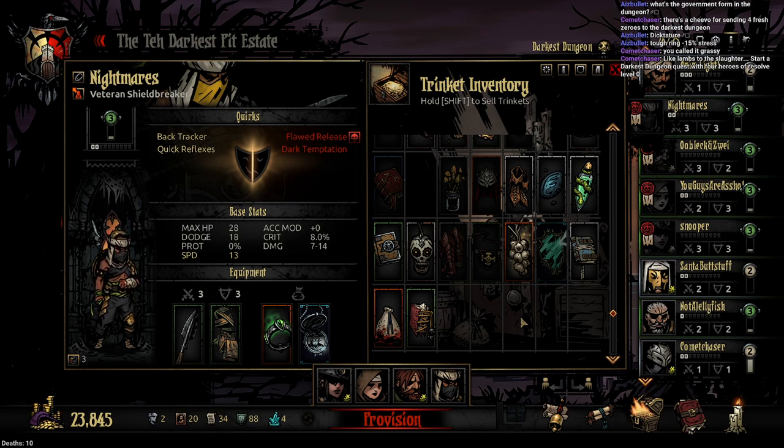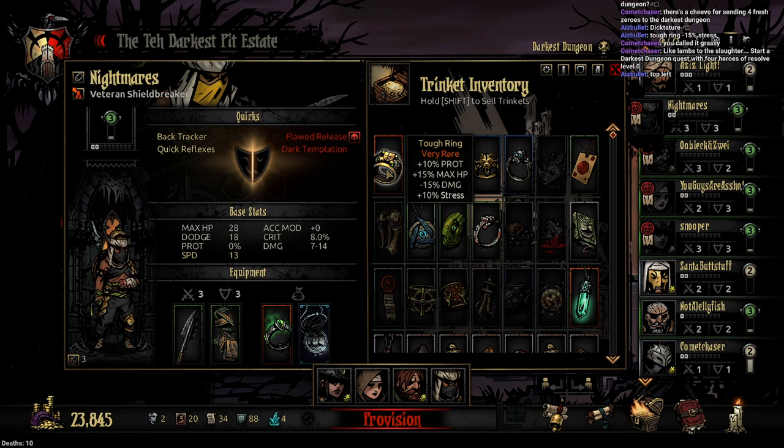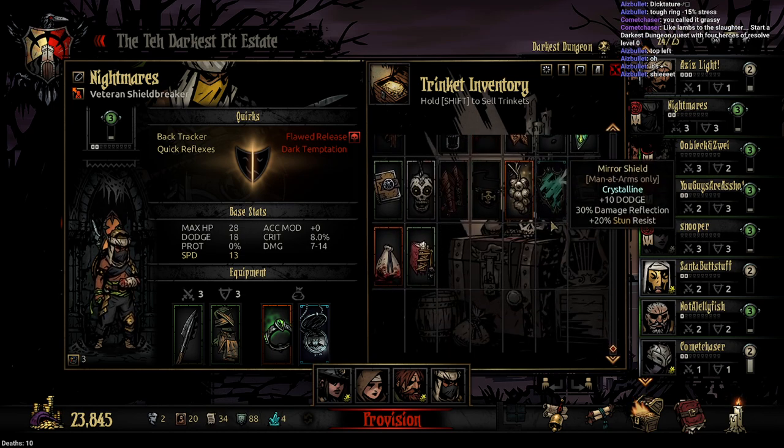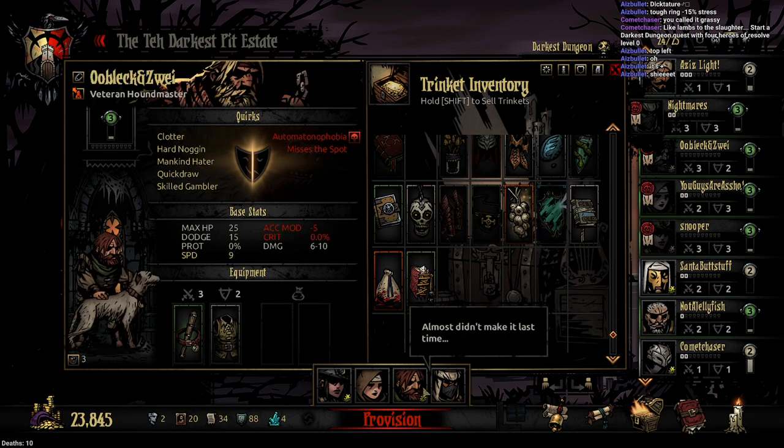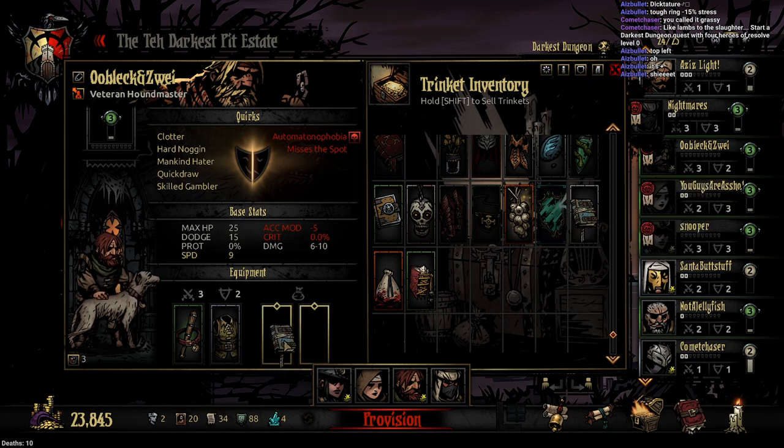Like lambs to the slaughter. Actually is lambs to the slaughter. That's fucked up. Top left? That one's got plus stress. Yeah. Shit. I haven't seen anything that reduces stress, only pluses. So Zach needs a little bit of that.